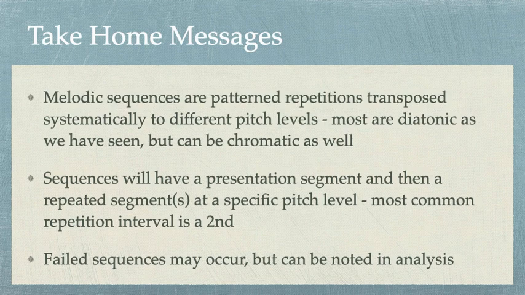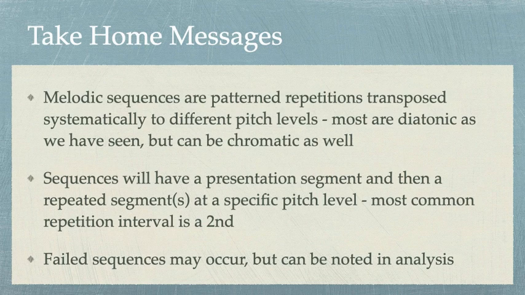So what did we learn in this video? Of the two sequence types, melodic sequences are patterns which are repeated at a specific interval for any number of segmented repetitions. Four is usually the max because it gets redundant if we hear too many segments in a row. Most melodic sequences are diatonic, but sometimes we can see chromatic sequences which preserve the exact intervals of the original segment. The most common interval of repetition is at the second — either up or down — but the third is also possible and common. Sometimes as a means of development, composers will begin another segmented repetition but abandon it before completing it; we call this a failed sequence, and they're worth noting in your analysis. We will work together in class to identify and write more sequences, but that's all for this video. Thanks for watching!